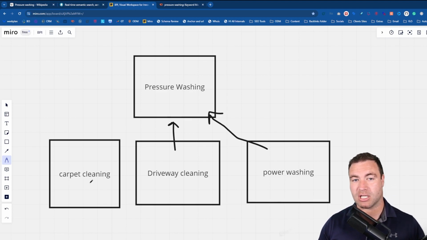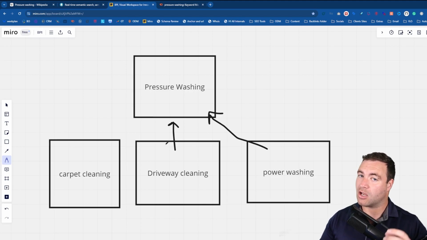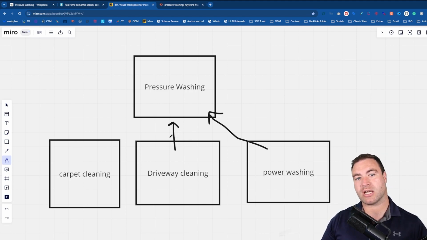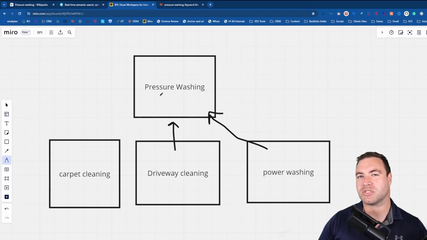Is it really related? Logically, it's kind of related to pressure washing, but is it really? This is a scenario where I would be happy to link up to this type of stuff, or even connect it in, trying to get internal links, because I can see that Wiki is saying this is related and Text Focus is saying this is related. That's the type of stuff I like looking at if I'm ever unsure.